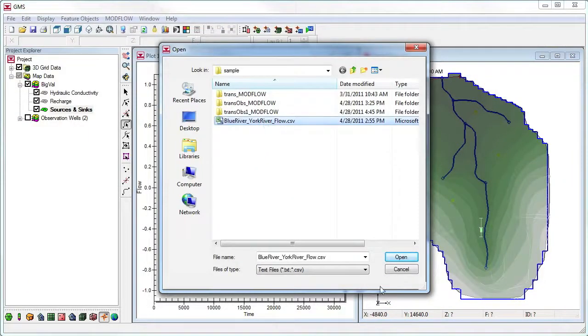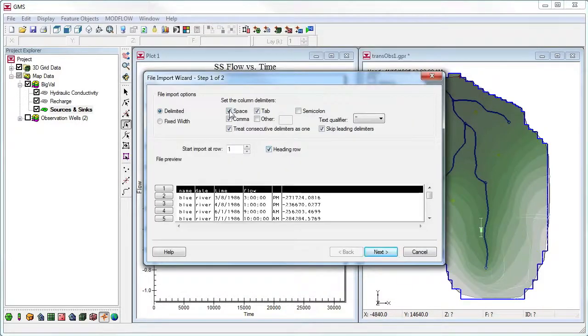We can also import flow observation data from text files. We do this by using the text import wizard.